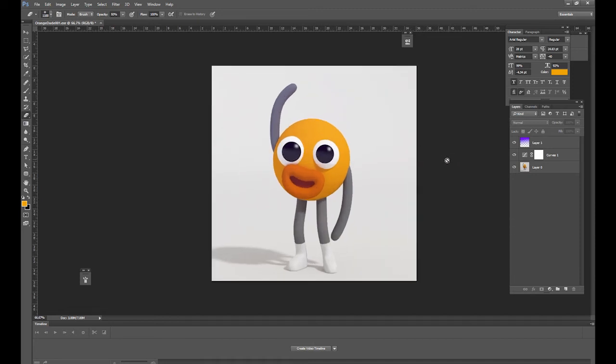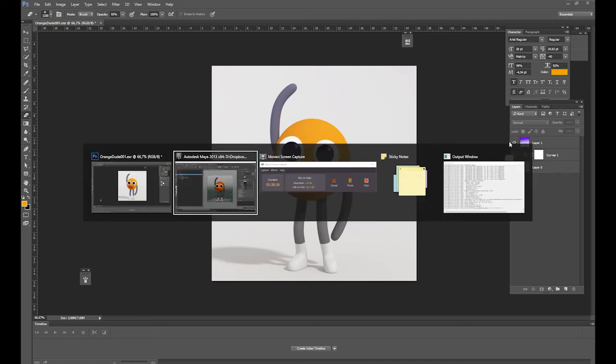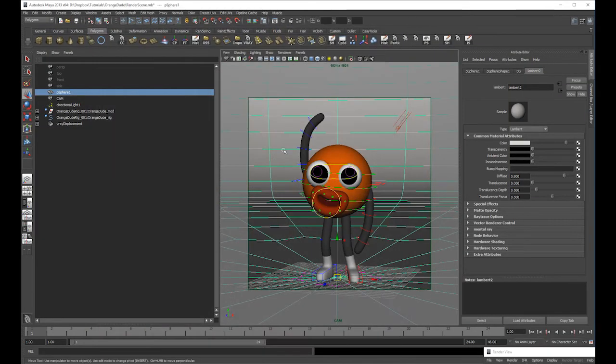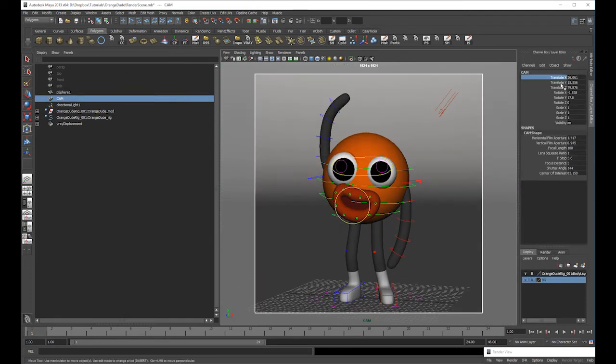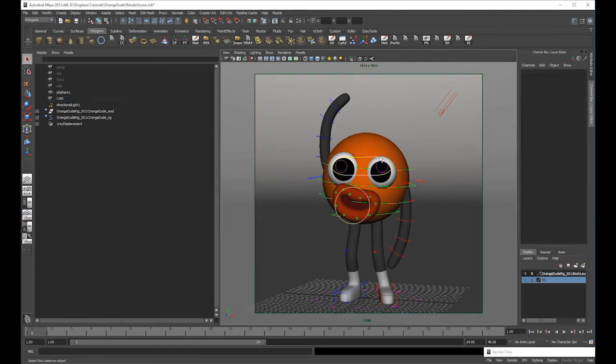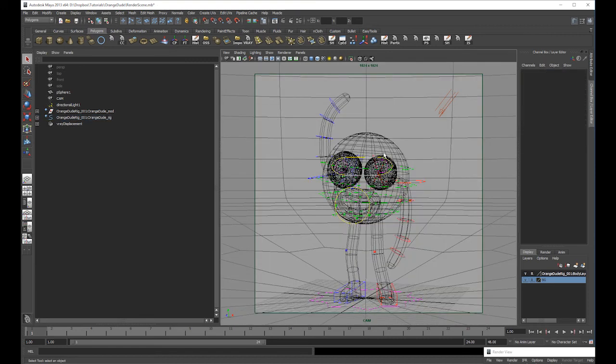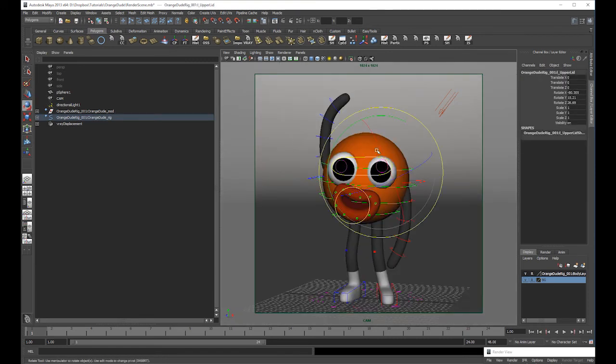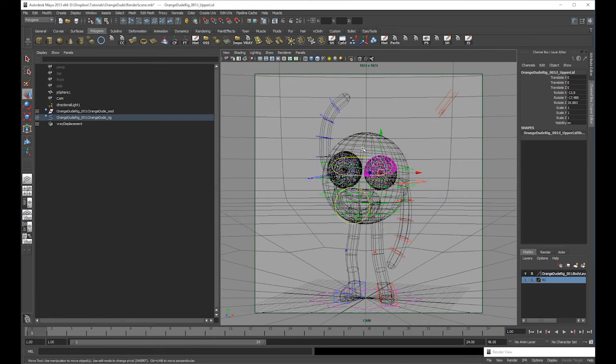The next thing that I want to do is go back into the Maya scene, select the camera and lock all the translations, so we can go into the perspective camera and make another pose.